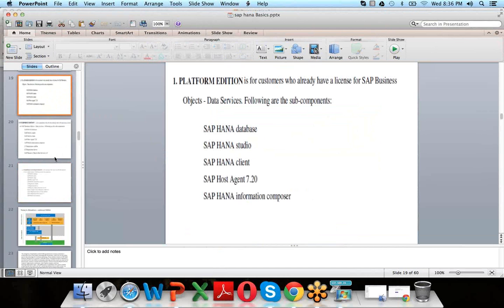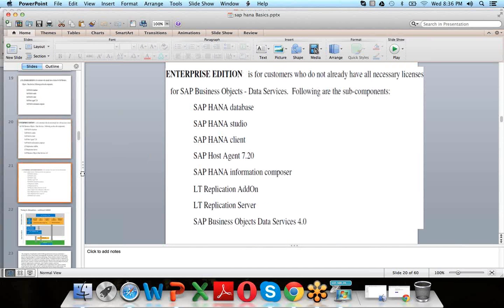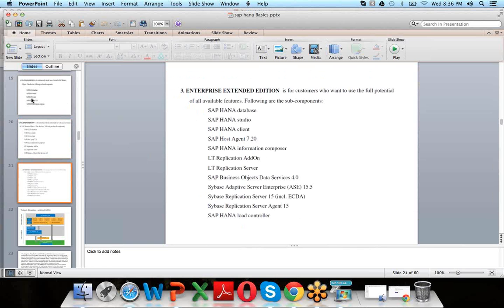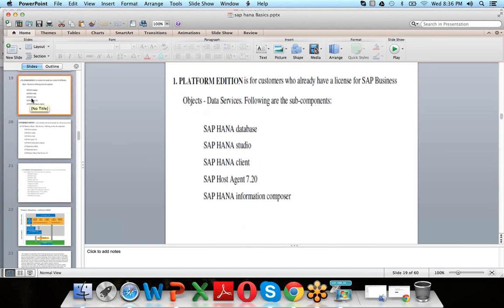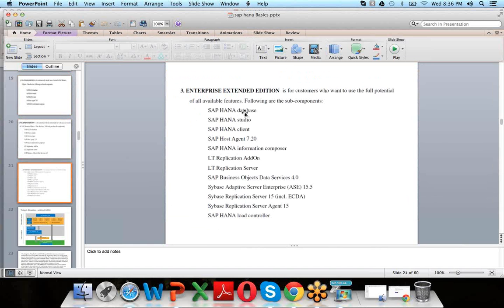that can be the platform edition, which is the basic edition of SAP HANA, that can be the enterprise edition, that can be the extended enterprise edition. In any of these three editions, the core component, you can say the heart of SAP HANA, is the SAP HANA database.